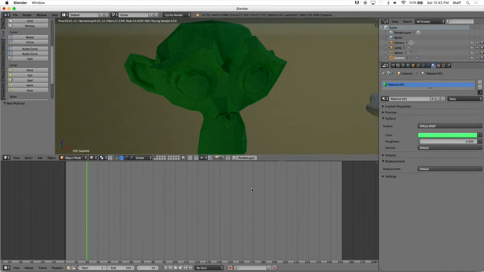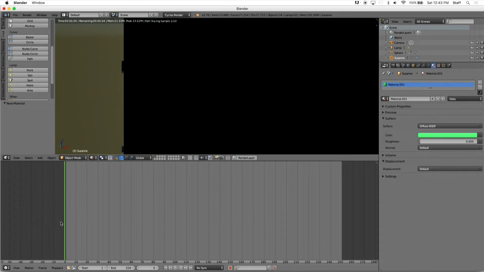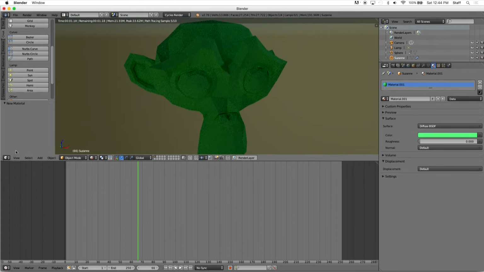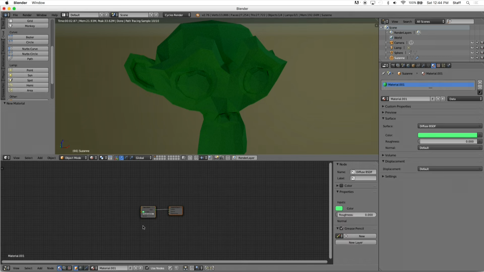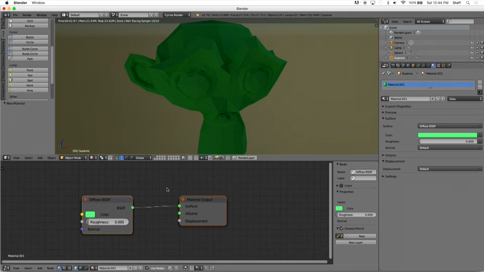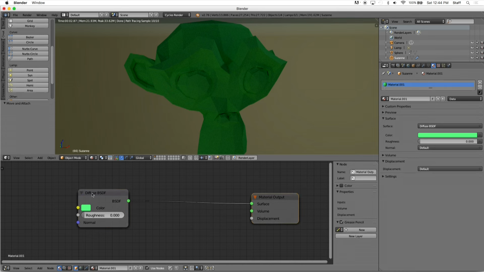And remember I said that Blender has a lot of different modes? Well, I'm going to bring up this timeline because we don't really need to see the timeline. And check out this little box here, and this one here, and this one here. These are all the same, and this lets us change what we're looking at. Right here it says the timeline view, and I want to see the node editor. So here it is, node editor. You can see that it gives us two nodes already: the diffuse, which is the kind of matte shader, and a material output.